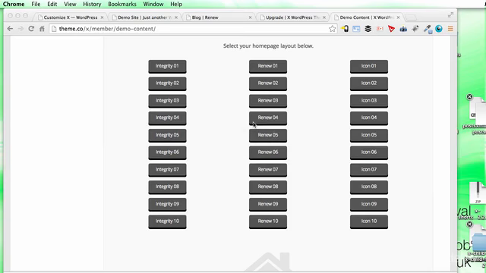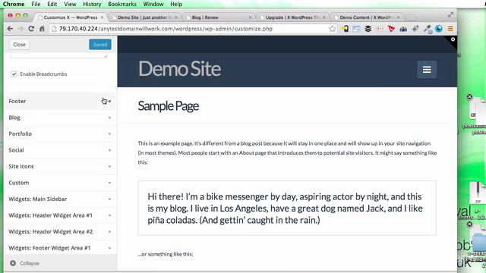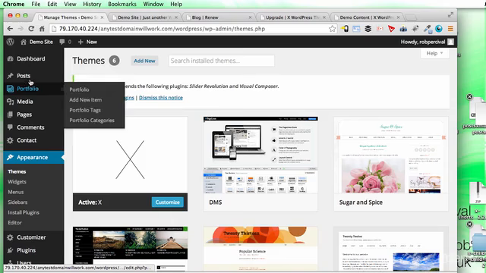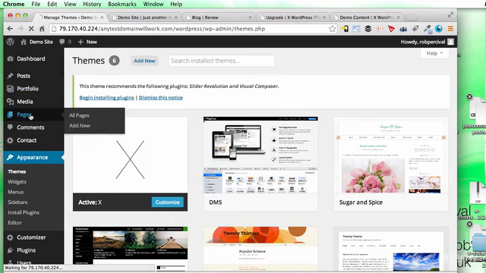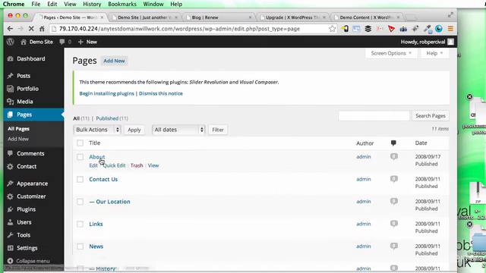switch back over to our WordPress dashboard, and then we'll edit our front page.